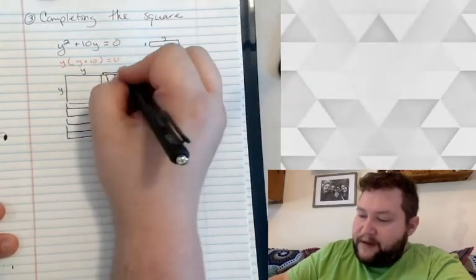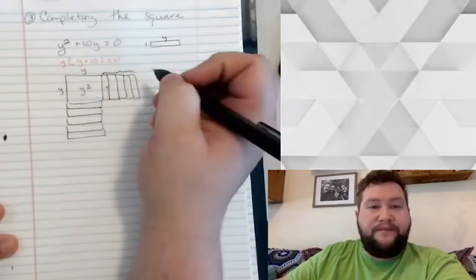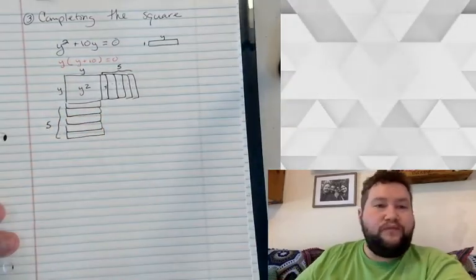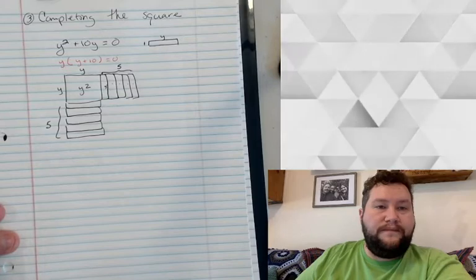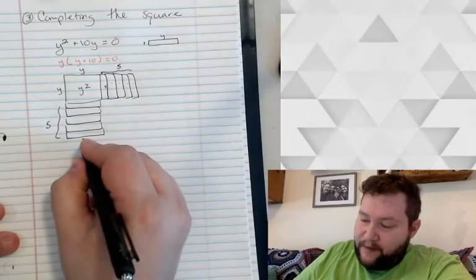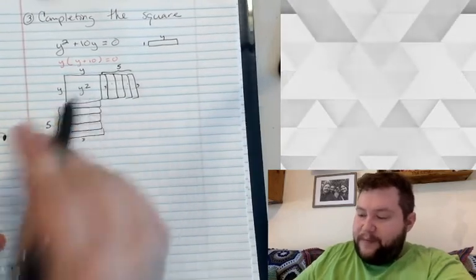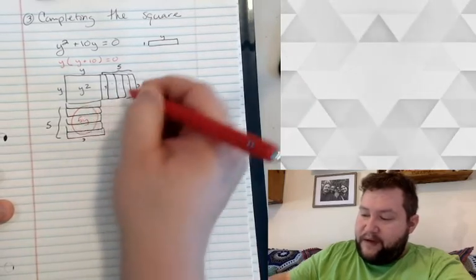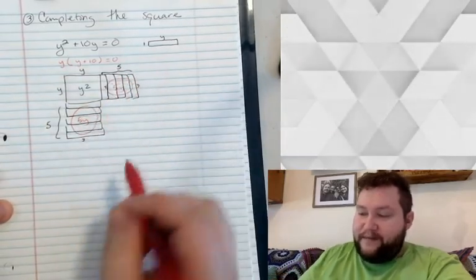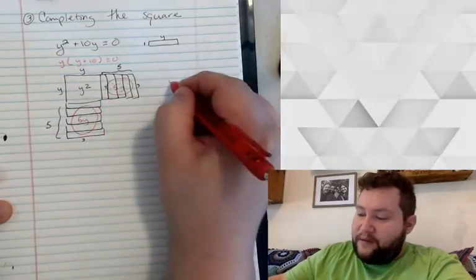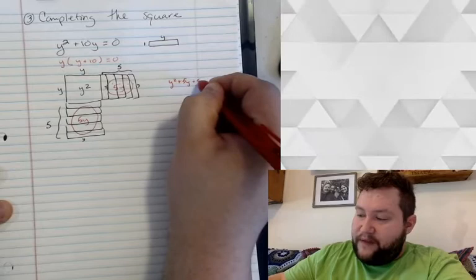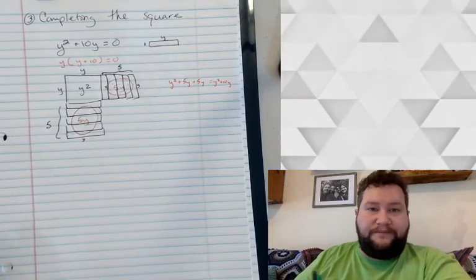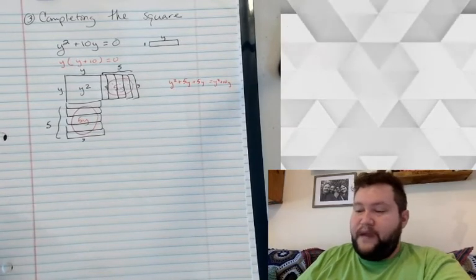So we have y, and here, this whole thing is y squared. And here we have 5, and here we have 5. Remember, our widths here are y. So this whole piece, and this is going to look a little messy, but I'm going to do it anyhow, this whole piece is 5y. This whole piece is 5y. So if we look at that sum, we have y squared plus 5y plus 5y, which is y squared plus 10y. Right? That's where we started. That's all accounted for.